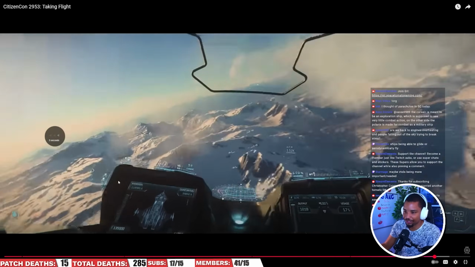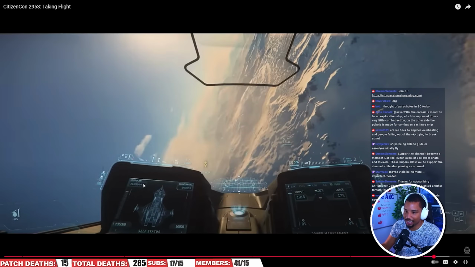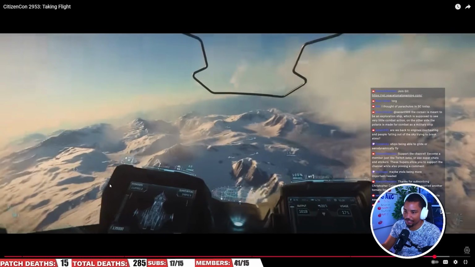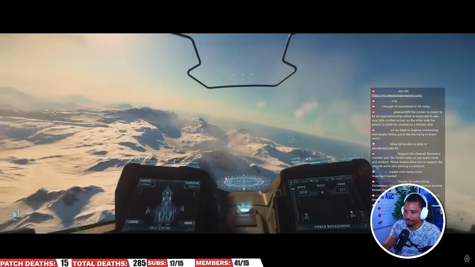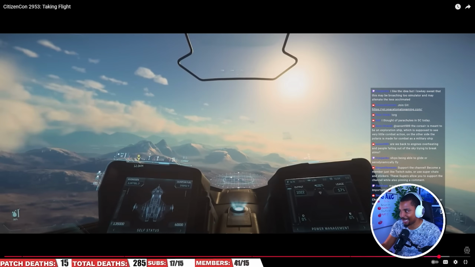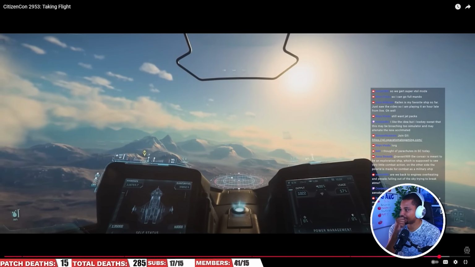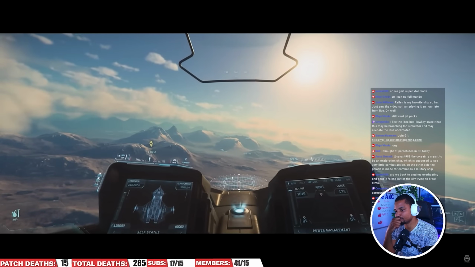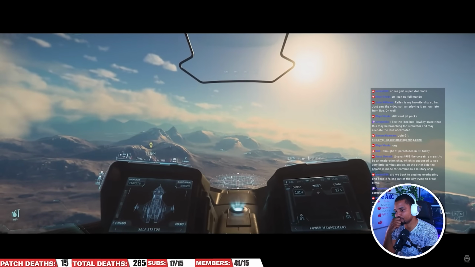It changes a little bit though. You can see how the thrusters kind of kick in a little bit. And then again right there. So you can see that that's active, until you're reaching stall speed, which is about now. And then the thrusters will kick in and catch you.